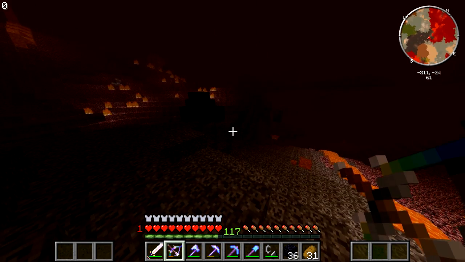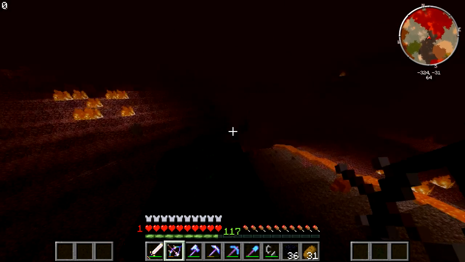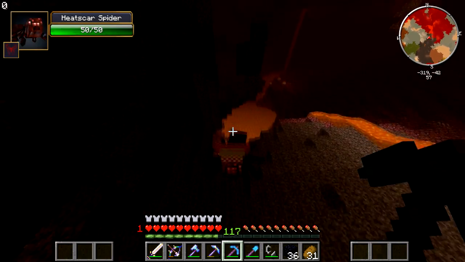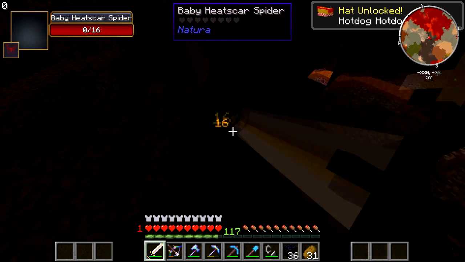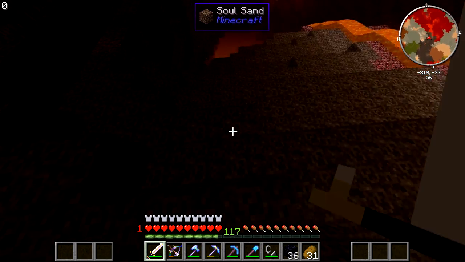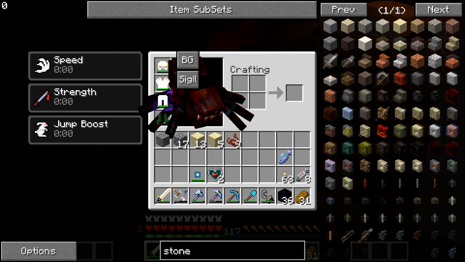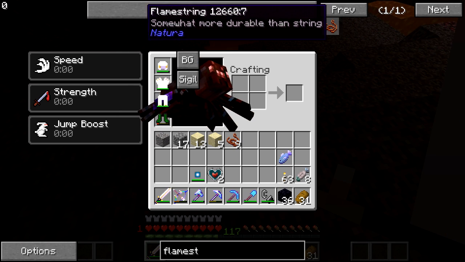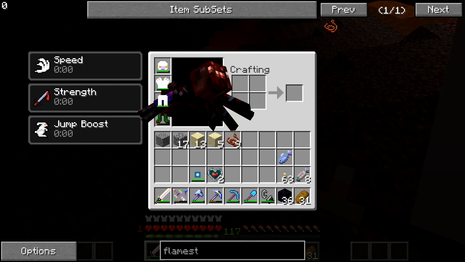Get wrecked. Alright, now, I wonder what these dark wood leaves are. Can I? Oh, okay. That's a spider! Oh my god, what kind of spider is that? A rex. Oh, wow. What kind of flame string? What is that? What does that do? Flame string. Oh, a fuse wood bow. Okay, cool. So we can make cool bows.